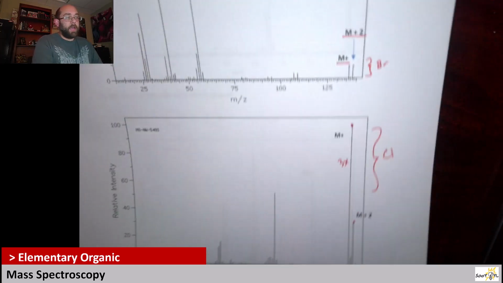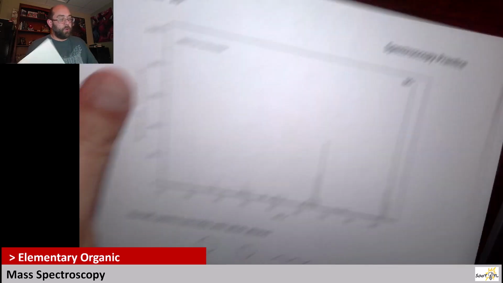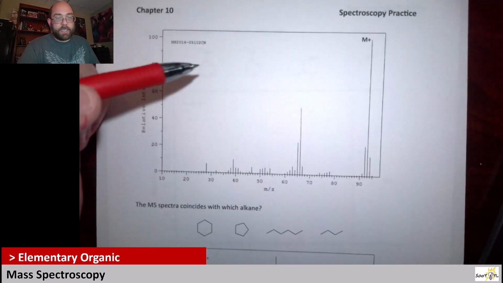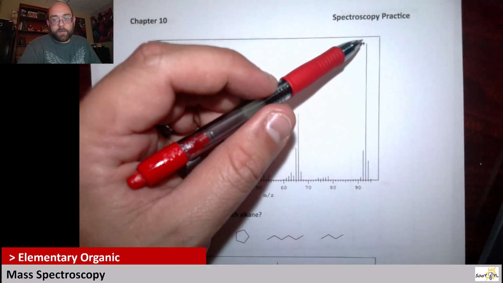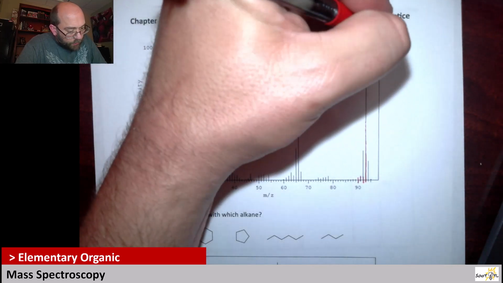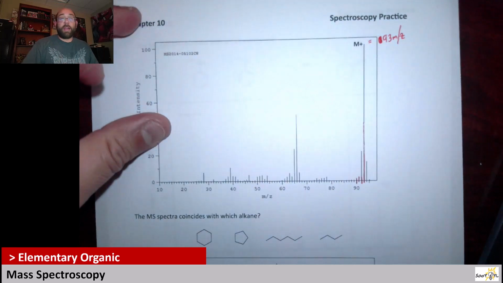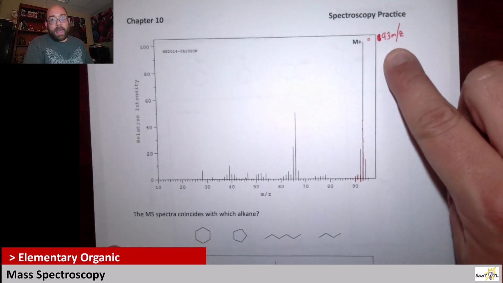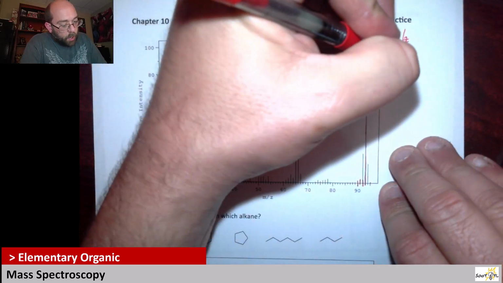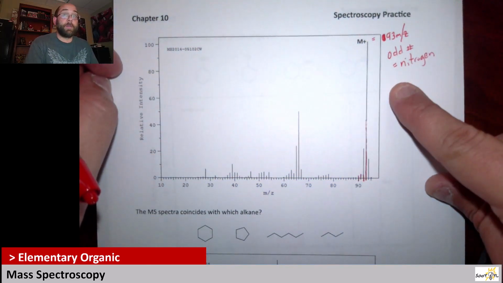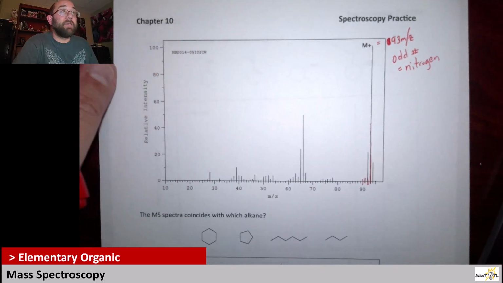Now, in terms of identifying elements, there is one additional M plus peak that is of concern for us. That would be this example right here, which shows us our M plus peak. If we look very carefully, the M plus peak here, see 90, 91, 92, 93, is equal to a mass-to-charge ratio of 93. What is distinctive about that? It's an odd number. Almost any other time, you're going to be seeing even numbers. Only one element is technically going to give us an odd number peak, and that has to be nitrogen. Specifically, it tells us that there are an odd number of nitrogens. Those are the three most easily identifiable elements.